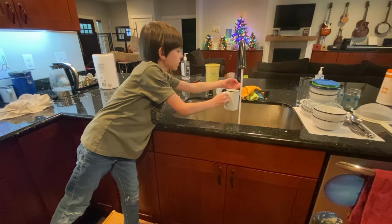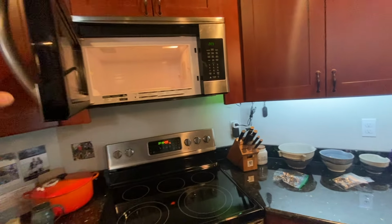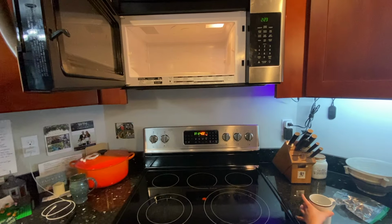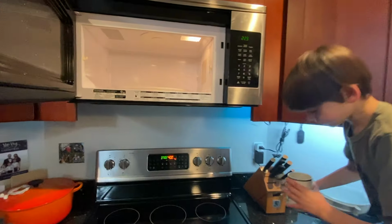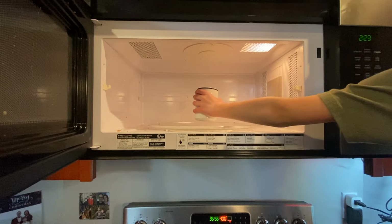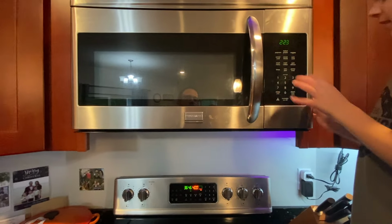Is that hot? Doesn't matter. We're going to stick it in the microwave. It needs to be cold. All right. Can you open my door? It is open. Pay no attention to the fact that the microwave needs to be cleaned. Yeah, because in fact, it does. Let's only do it for a few seconds. The warming of the water. Maybe do it for 2 minutes. 2 minutes? Yeah, just do it for 2 minutes.